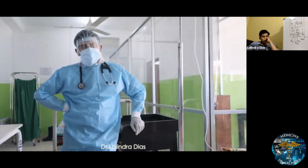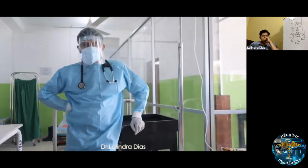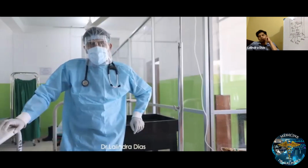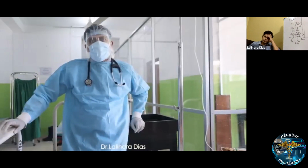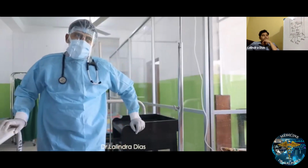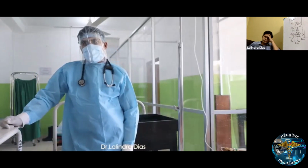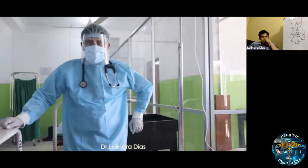In my respiratory system examination, I will look for any bilateral crepitations, which can happen if she has got CKD or diabetes-related heart failure. Then in abdominal examination, I will see whether she has got a right-sided palpable kidney, because with pyelonephritis there can be hydronephrosis or enlargement of the kidney. I will look for that. And in the nervous system examination, I will look for neuropathy, and also I will examine the optic fundus to see whether she has got diabetic background retinopathy.